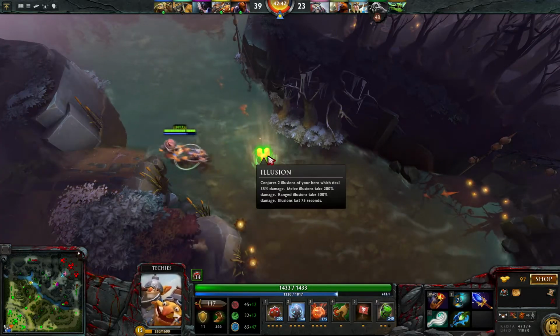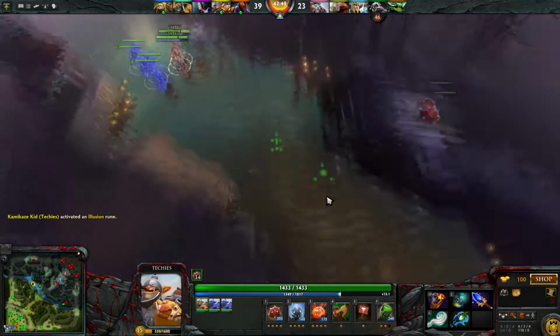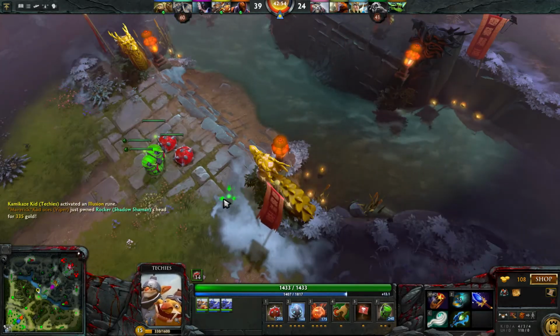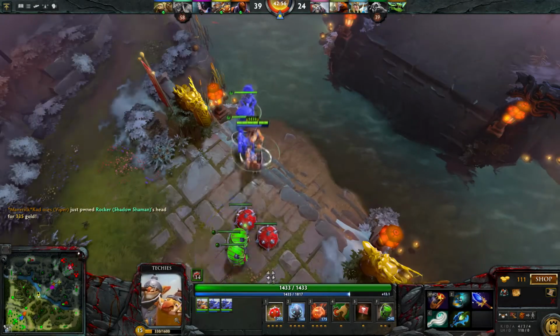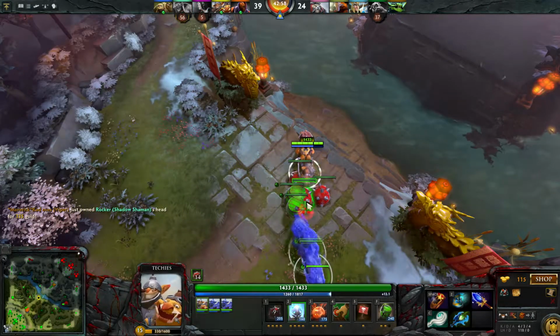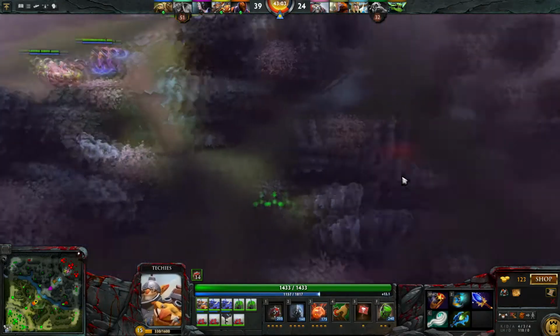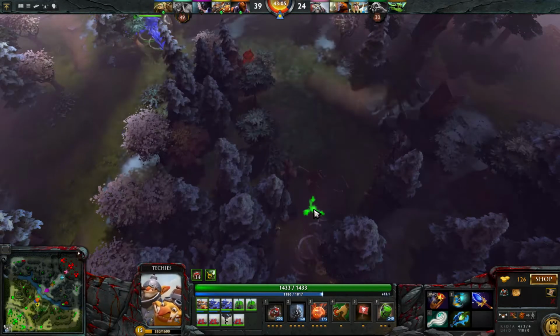So here we go, going to get the Aegis, and I think Miranda takes it, and it would make sense for Miranda to take it above all. There we go. And Shadow Shaman gets his well-deserved bounty. Techies level 15, pushing. I still haven't bought anything yet. I guess I was trying to decide, do I need a staff or will I buy something else?